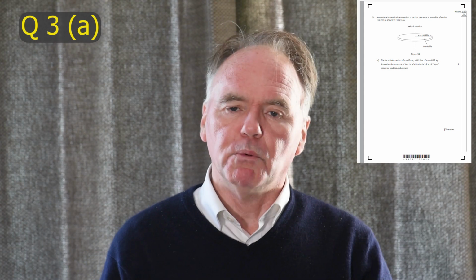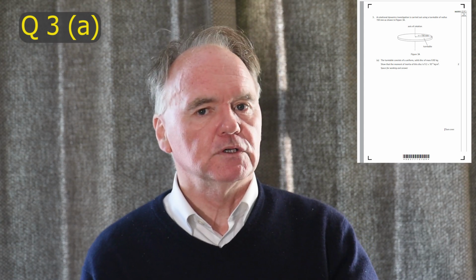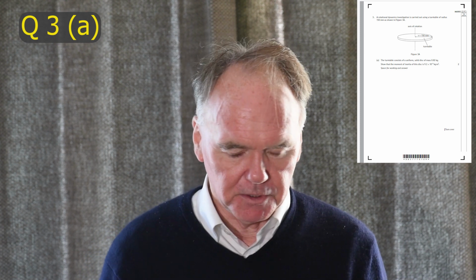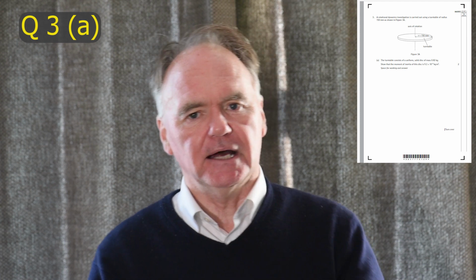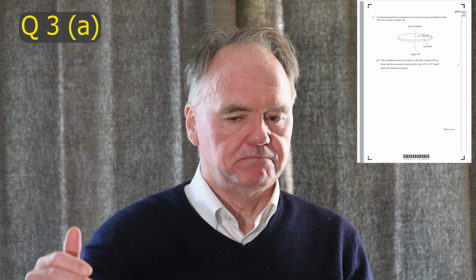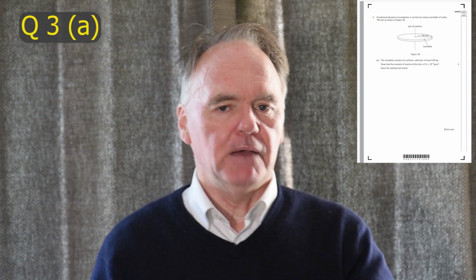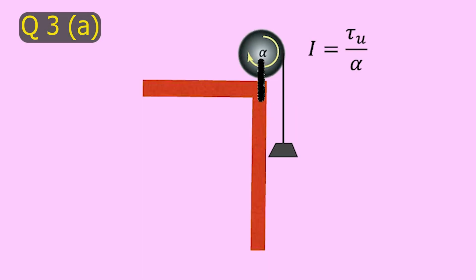Now we're asked to work out the moment of inertia of our solid uniform disk. Usually, to give you the bigger picture here, when we work out the moment of inertia of a body, we need to take the body into the lab. We apply an unbalanced torque to that body, we measure the body's angular acceleration, and we divide the unbalanced torque by the angular acceleration, and that gives you the moment of inertia of that body. And that's what we normally have to do.